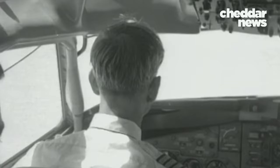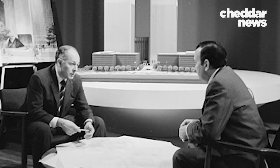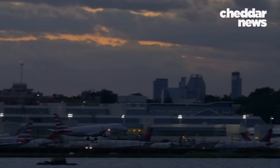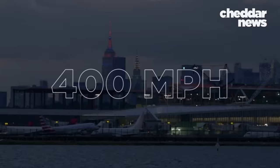In 1945, a B-52 accidentally crashed into the Empire State Building on a foggy day. And 15 years later, two planes crashed into each other above the city, raining debris over Staten Island and Brooklyn. So designers were aware that aircraft crashing into buildings could happen. The World Trade Center towers were designed for the state-of-the-art aircraft of their day — a Boeing 707. But designing a building to resist a 1960s-era plane lost in the fog isn't the same as designing one to resist a larger plane being steered at top speed to intentionally cause damage. Near major airports, jetliners are limited to 180 miles per hour; the aircraft that hit the Twin Towers were traveling in excess of 400 miles per hour.